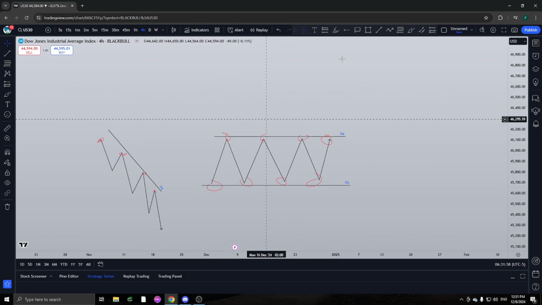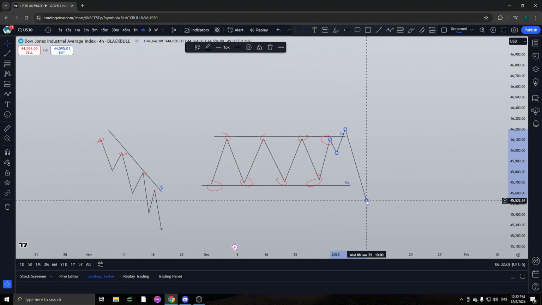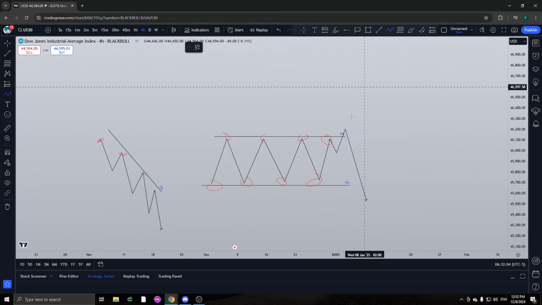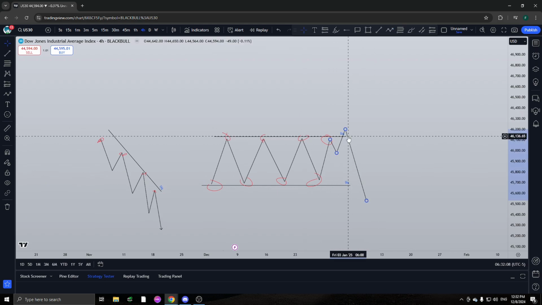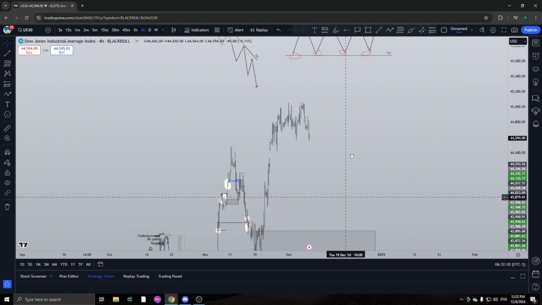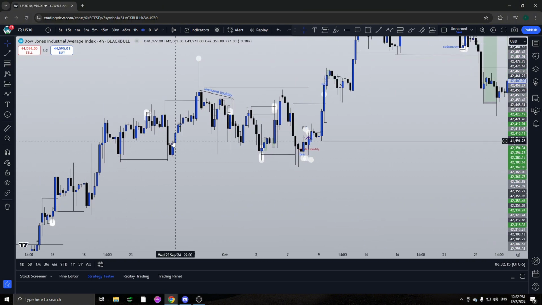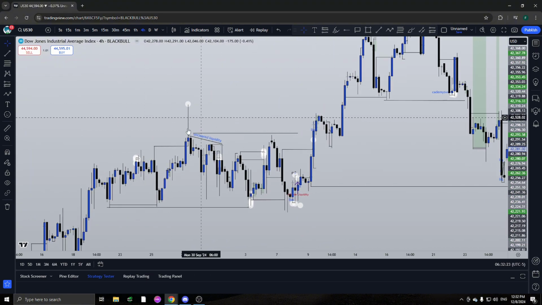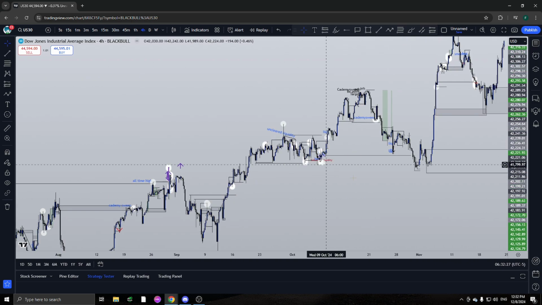When this happens, stay out of the market because this is going to be a gamble, because either market shoots up and shoots down or market shoots down and shoots up. You never know. And we don't gamble on Tradecademy. So don't do that. And you can see that here. We're building lows the whole time while building highs. Well, this is a little bit of an exception, but there's a ton of liquidity here and a lot of liquidity here. You can see how many lines I drew here to live trade for myself.